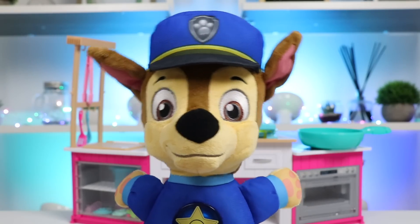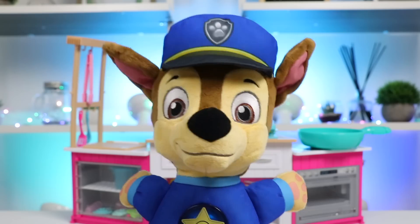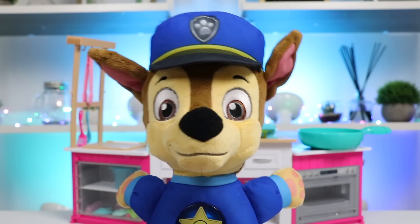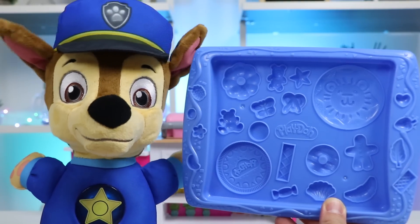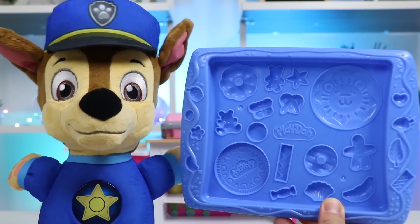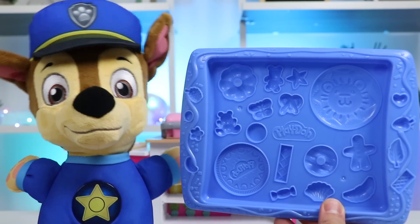Okay, Awesomer Pop. Do you think you can help me out? On our walk back, I was thinking about what I wanted, and cookies sound really good right now. Can you grab the cookie sheet, please? I love this cookie sheet. Look at all of the different cookies we can make. What should we start with first? I can't decide. Awesomer Pop, can you help me out?